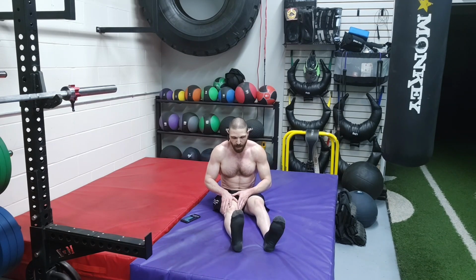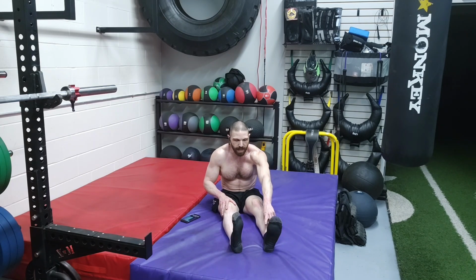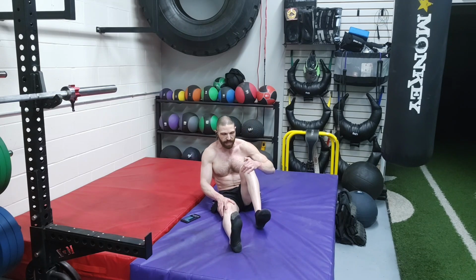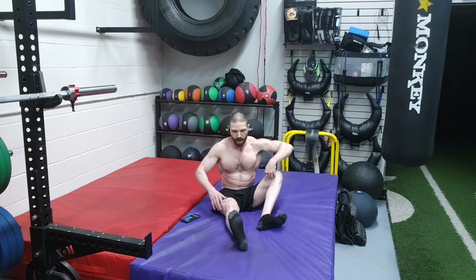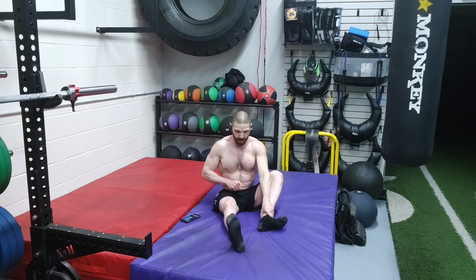We want to go into maximum extension of the knee, maximum dorsiflexion and inversion of the ankle. And then with the non-working leg, we are going to flex the knee to 90 degrees, maximum dorsiflexion and eversion, and then drive that knee down toward the floor. From here, at the pelvis, we want to go into anteversion. So we're going to roll onto the ischial tuberosities. We want to project our belly button forward without getting into excessive rounding of the spine.